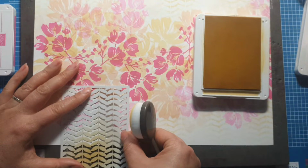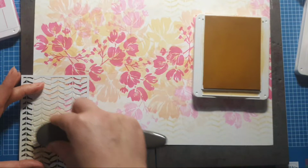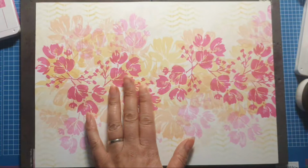Excuse me. Yeah, Tashana, you were so right. When you looked at those stencils and thought of me, I looked at those stencils and was like, oh wow. There we go.